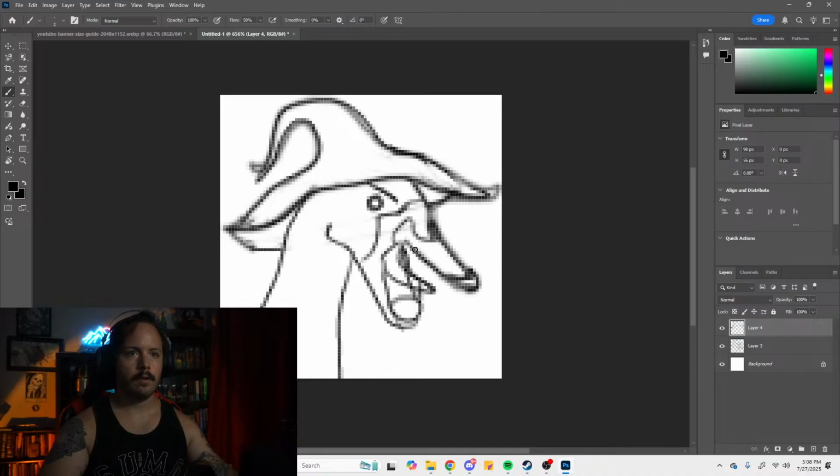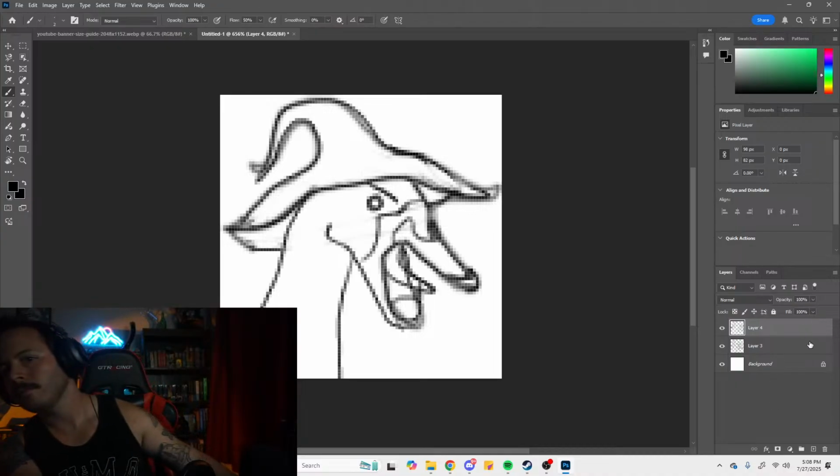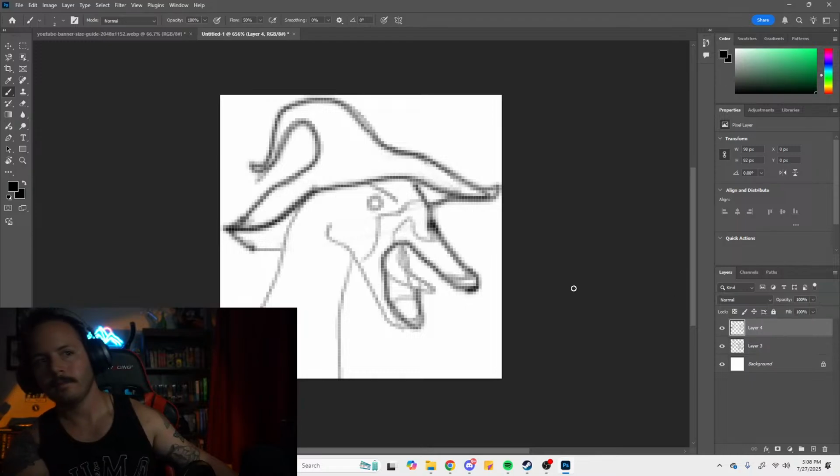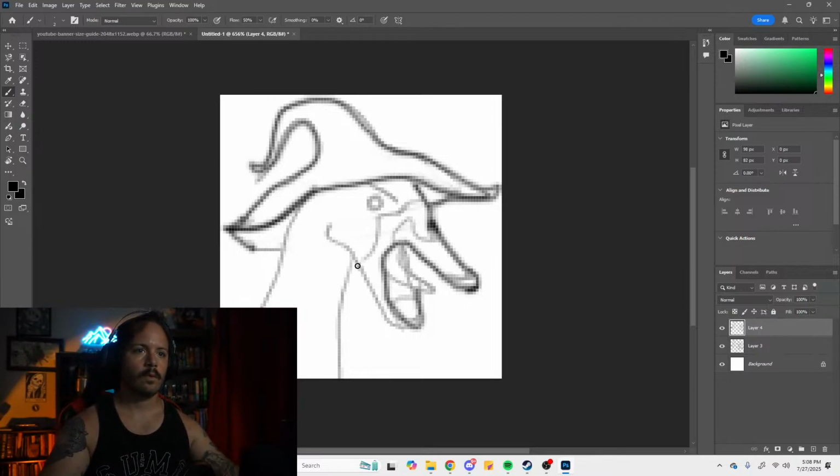A little wider. Have this narrow a bit more. A little easier. So now I have that Chad starting to give him some hard angles.